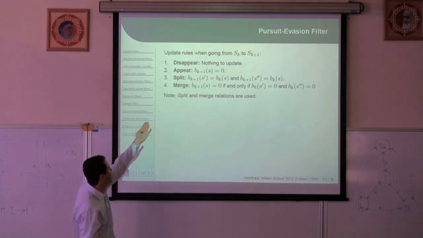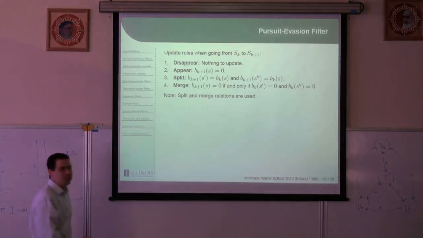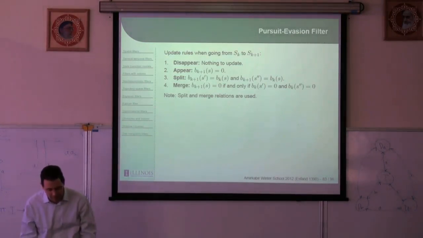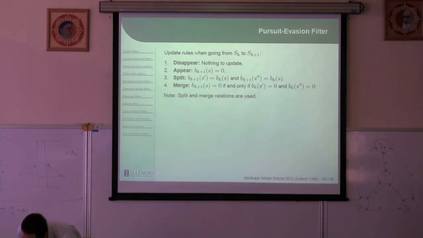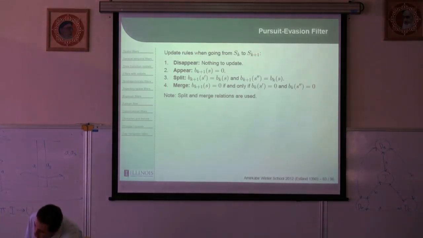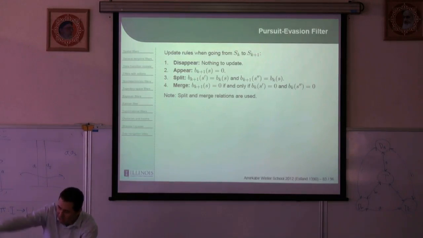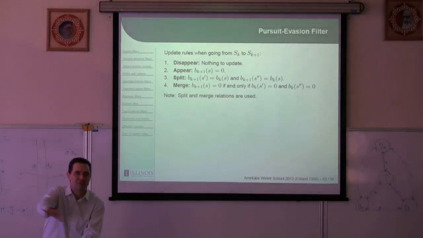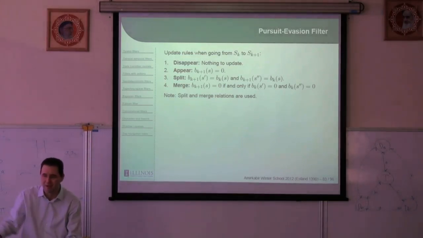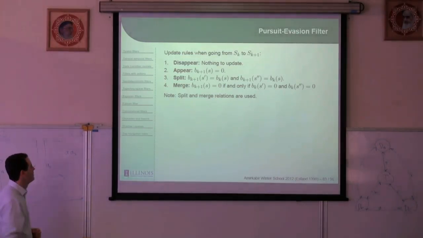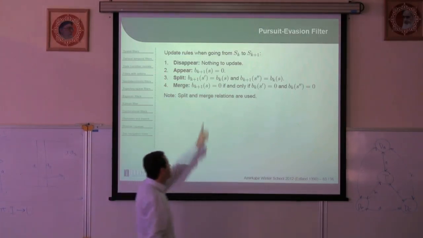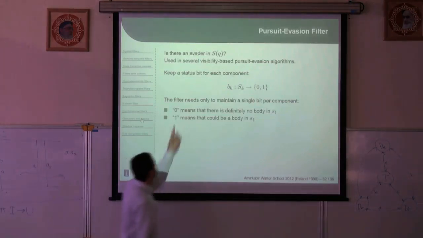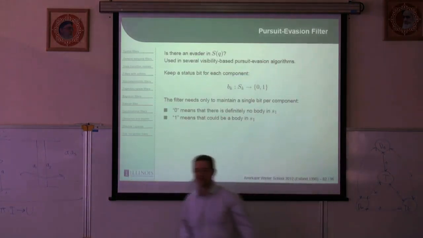When we get to the appear case, what happens? When a shadow component appears all of a sudden, like, well, imagine I was really low to the ground, and I go looking around like this, I know when I come back, a shadow component appears that corresponds to that, and there's nobody there. Because I'm watching everything else, right? Nobody can sneak there. Frank can't jump back there and watch it. No, not going to happen. So that's why it gets a label of 0, because remember, 0 means there's definitely nobody there.